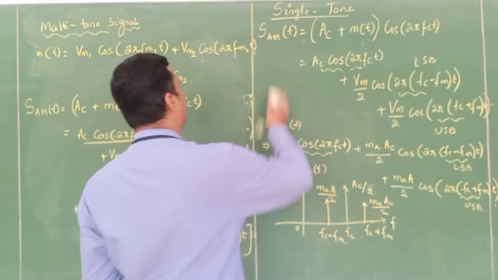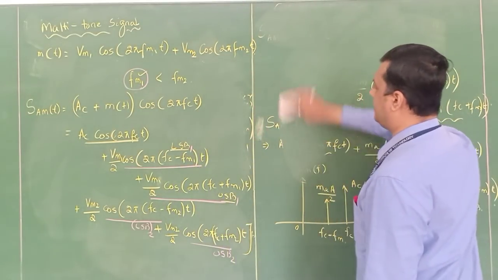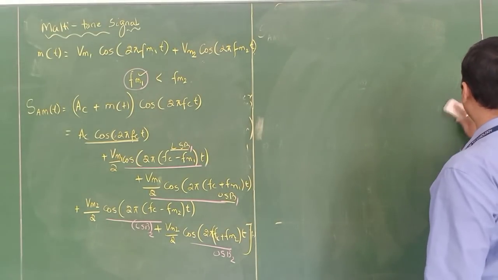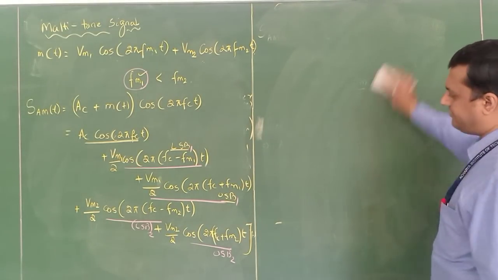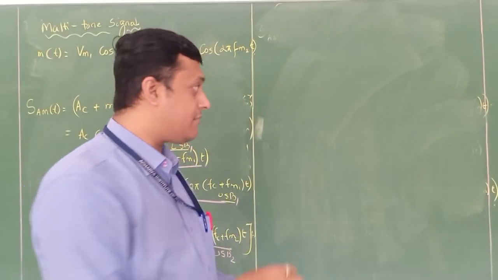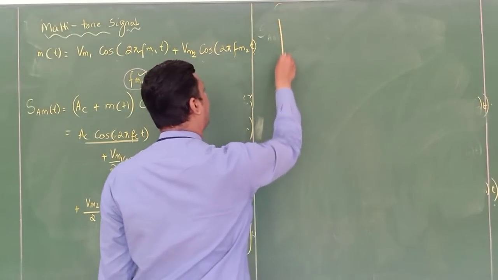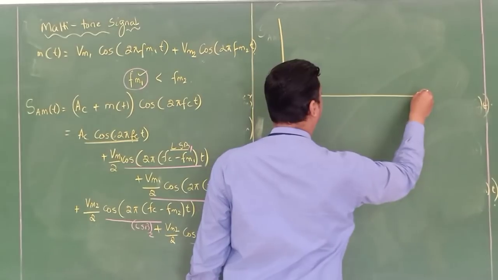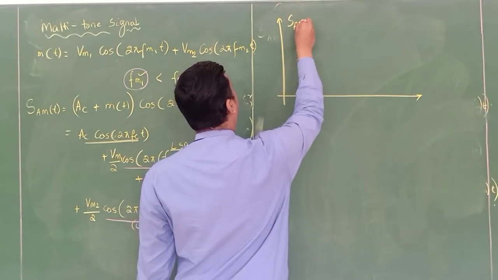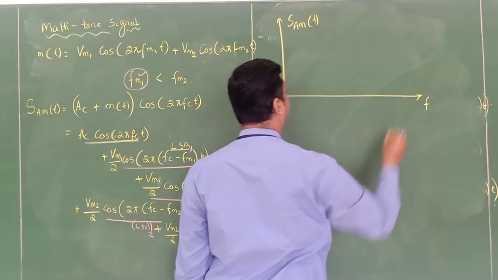So that also I will draw for you, so that you can analyze all these things in a clear manner, because this thing I discussed in the last video but not so clearly. So I'll represent it once again. I am drawing only the right hand side part, not the left hand side. So it is AM of F and this is F.